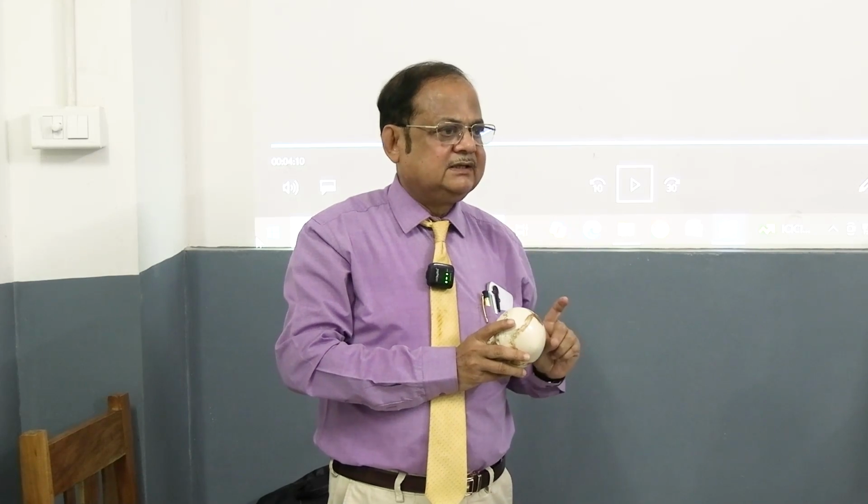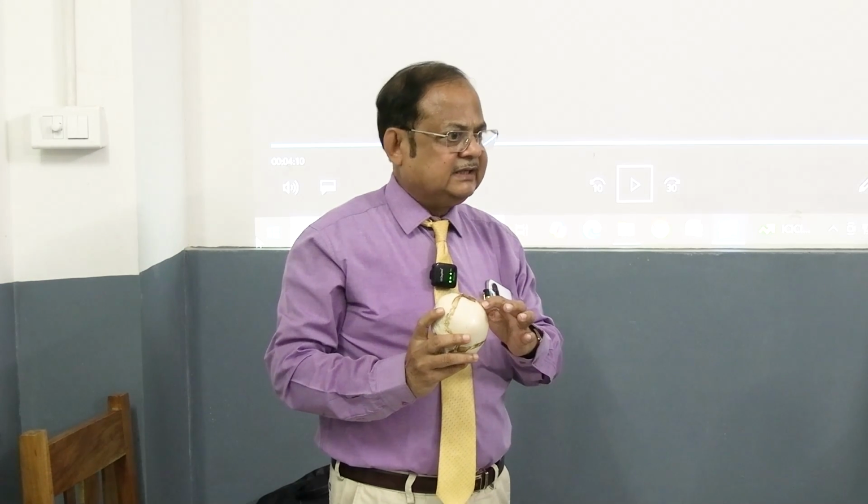The flexion point: now there are many short notes. You may get short notes or MCQs like that. What is the flexion point? What will you write? You will write that this flexion point is related to the application of the ventouse or vacuum extractor. This point is situated over the sagittal suture, 3 centimeter in front of the posterior fontanelle and 6 centimeter behind the anterior fontanelle. And our aim will be to apply the ventouse over this flexion point.